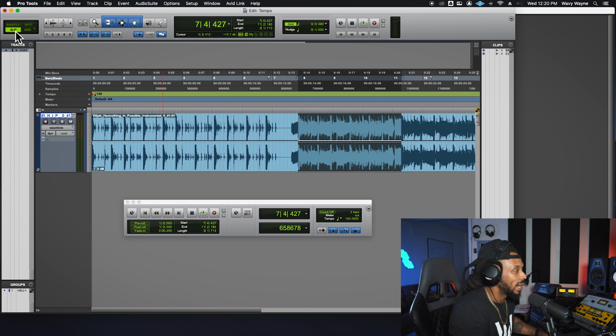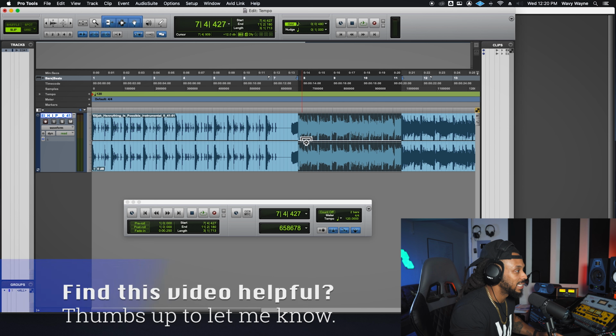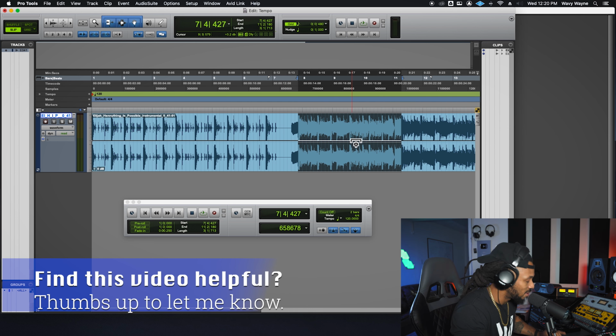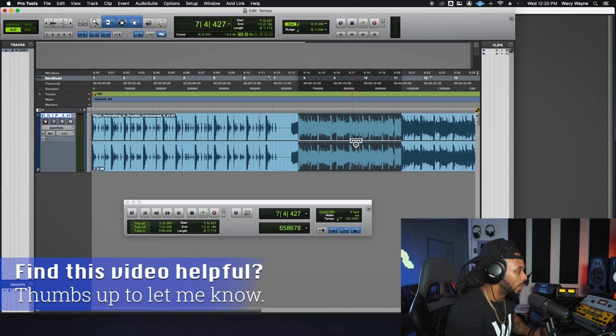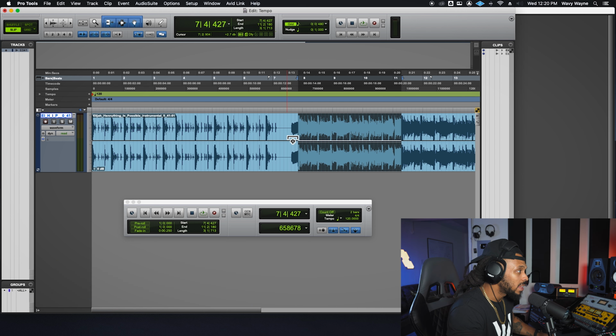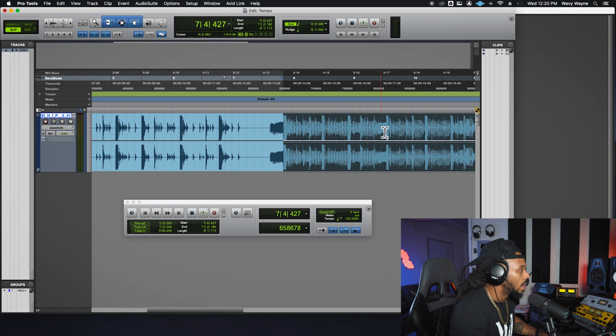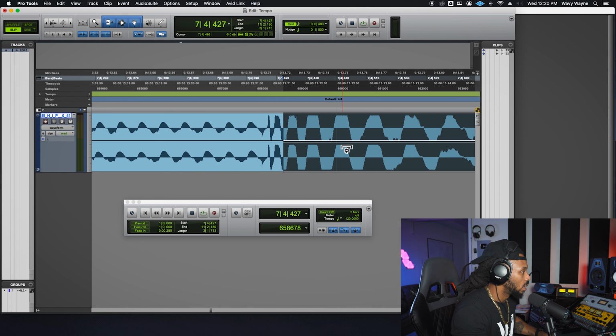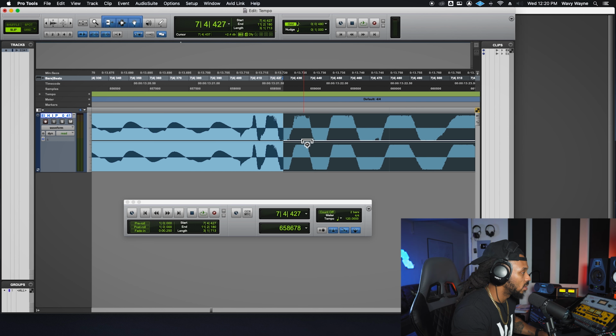It works best if you are in slip mode so that we can adjust these selection points freely, because we wanna get really, really accurate with this method. So now that I have my rough selection set out, I'm going to zoom in. All right. Use any method of zooming in that you want.